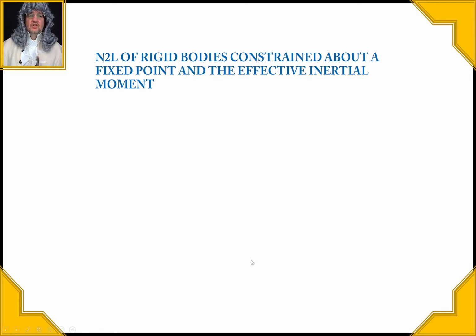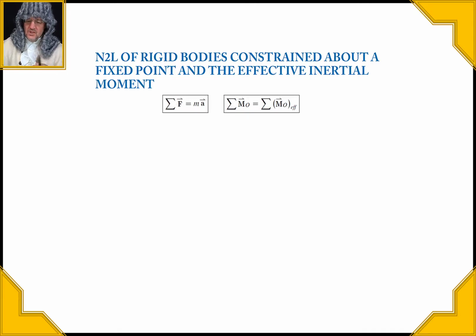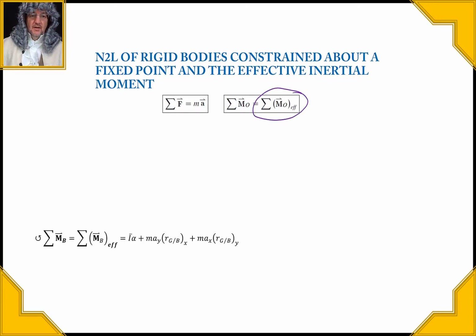One scenario that can happen is we could have something that now is going to be about a fixed point, right? If this thing is moving, maybe we clamp hold of it, and now it's going to be rotating, but this stays fixed. So instead of taking the moment about the center of gravity, it's probably better to take a moment about where it's fixed, right? So now we have to have the effective moment about that point where it's fixed.